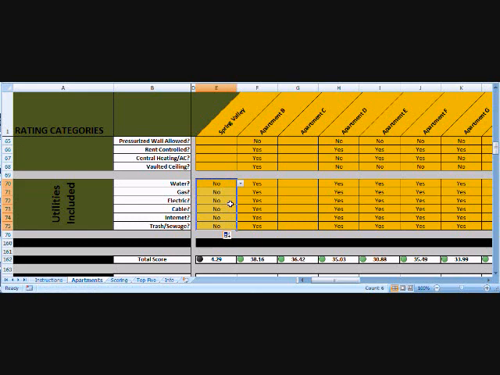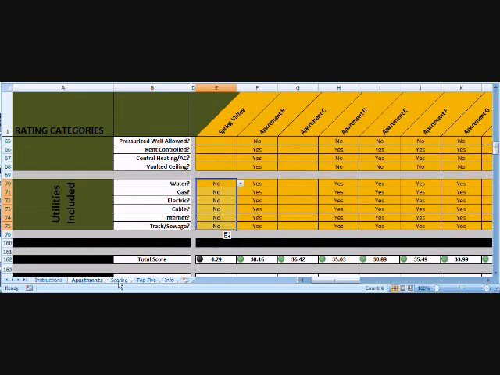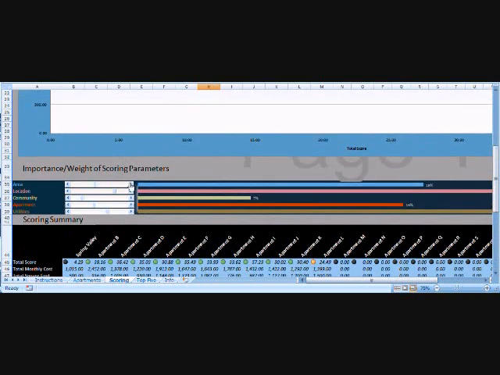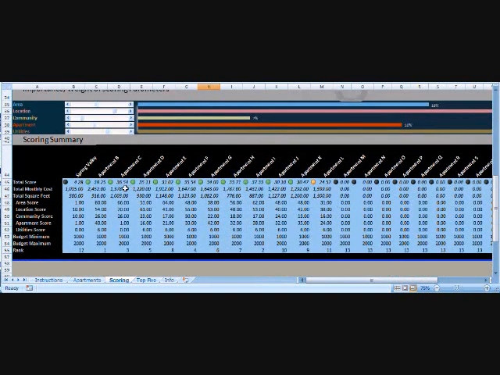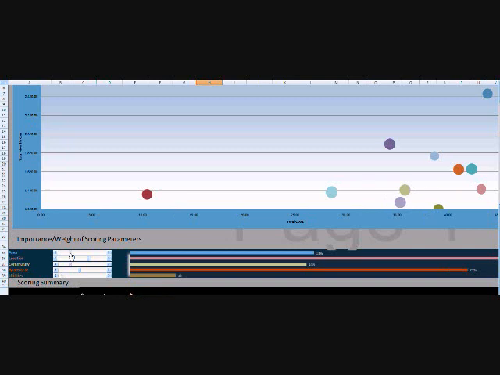If some of the data you don't have, just leave it blank, and at the bottom it's going to compute your total score. So we'll go over to the scoring tab here, and here are our sliders where you will actually rank each category from the previous tab. If rent is more important to you, you will give that a higher rank. Move the slider more to the right. If things like utilities are less important to you, move the slider more to the left.